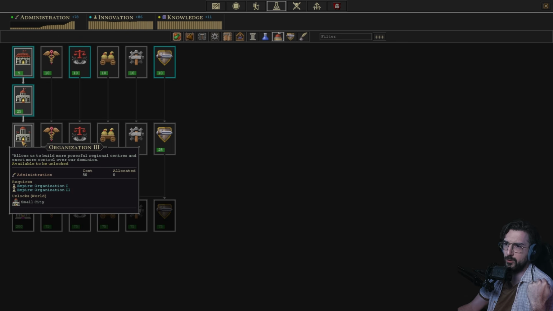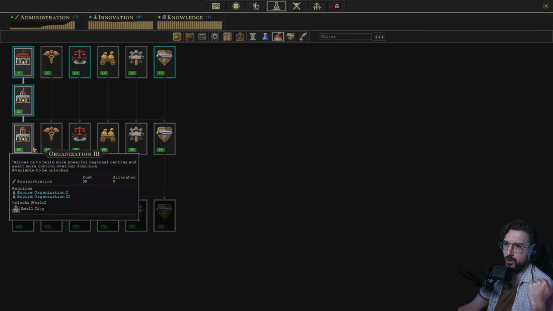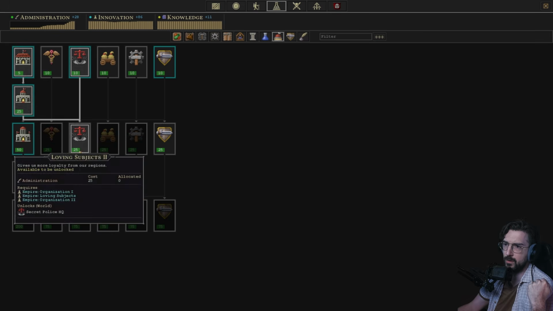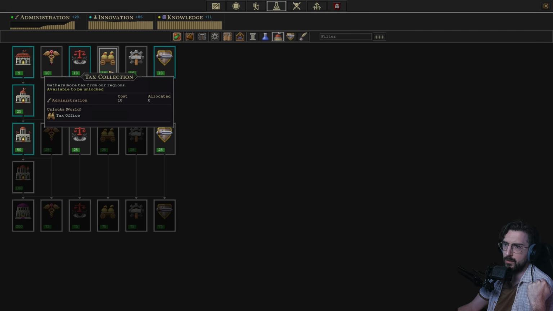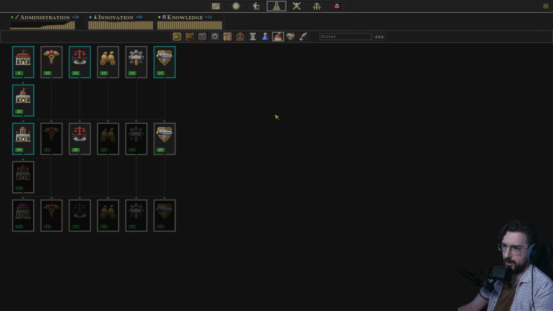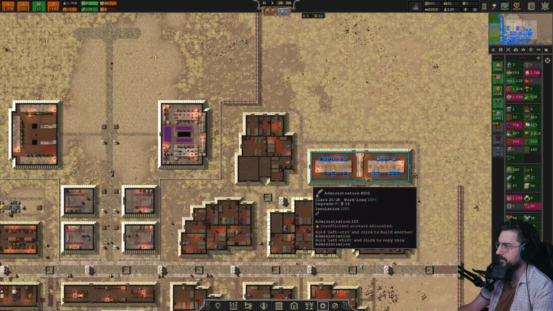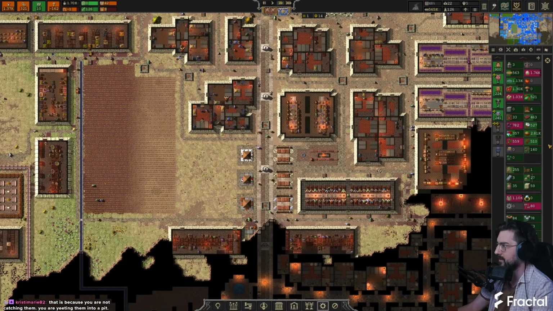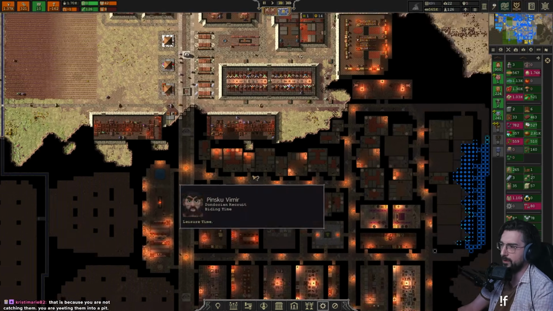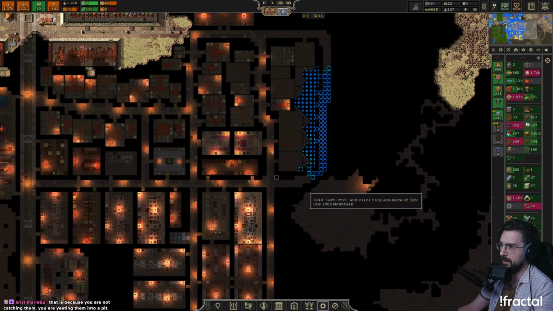Allow us to build more powerful regional centers and exert more control over our dominion. I'm going to take that. I'm going to save the rest of this admin right now, but I feel like I'm going to upgrade all those 3 guilds. I need to make 40,000 Warhammers. No. If Horus says so. I guess.